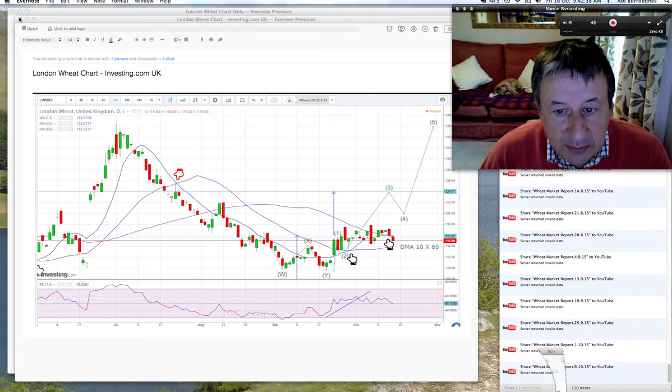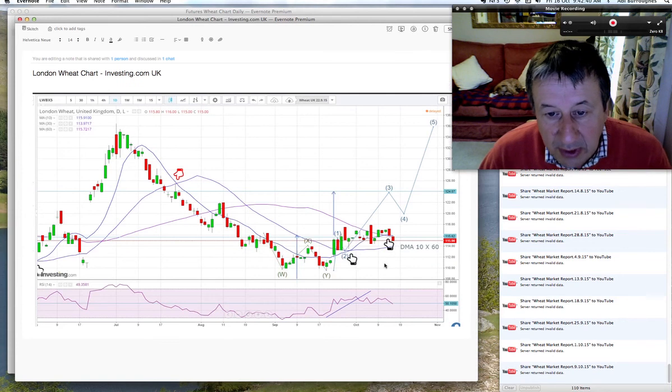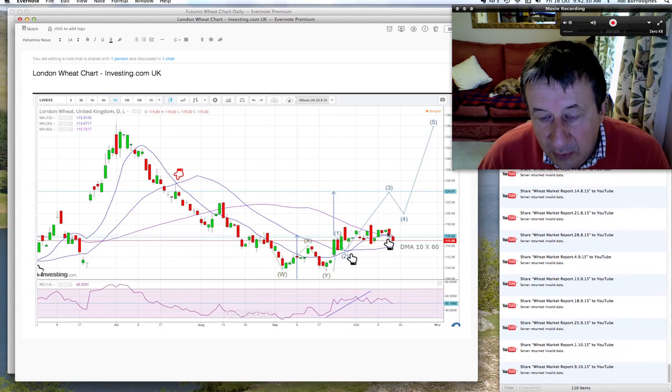But let's go down and have a look at the chart with indicators on. You can see here that we've broken above the 60-day moving average. So the 60-day cycle, the falling one, has come to an end. We were looking for momentum to get going. We had a 10 and 30 cross, and then the 10 crossed the 60-day moving average. The RSI is showing that we are losing strength. If we do get a close lower today and we drop below the RSI 50, then it indicates that we have lost strength of this move.